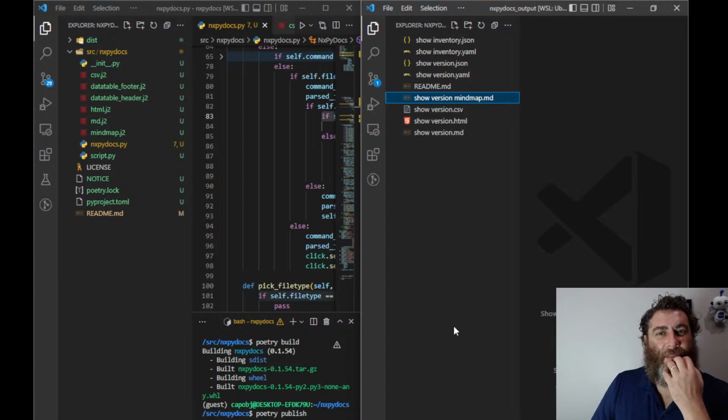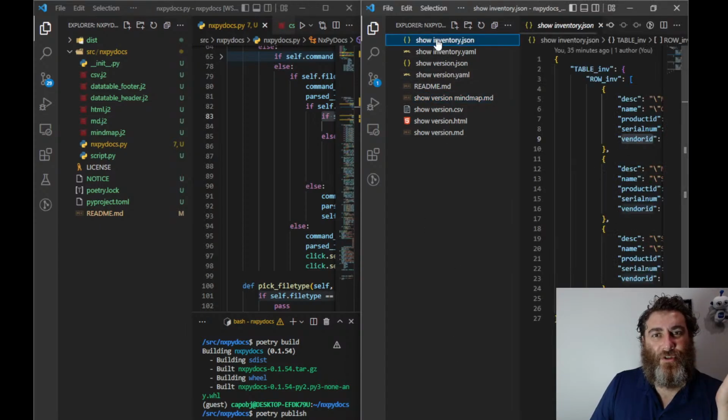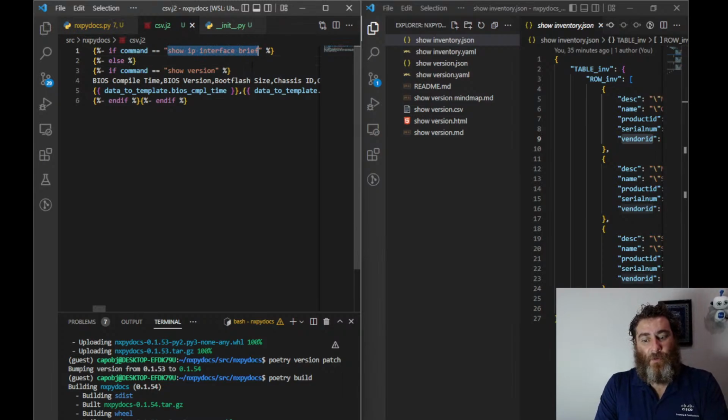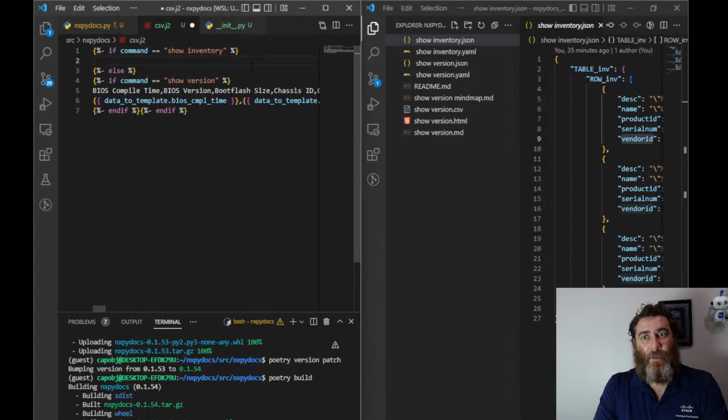Oh, that was before I had the logic figured out. Let's just do show inventory. That's fine. So I always start with the CSV file. And we're going to make this show inventory. And we need to loop into table environment, row environment.